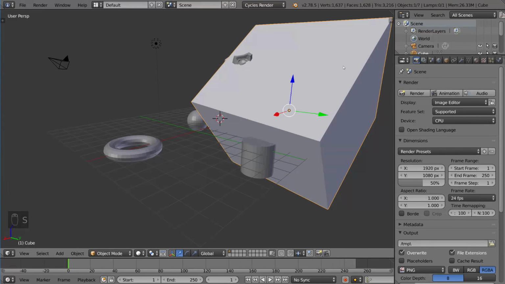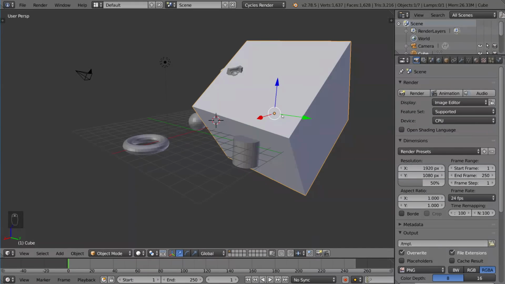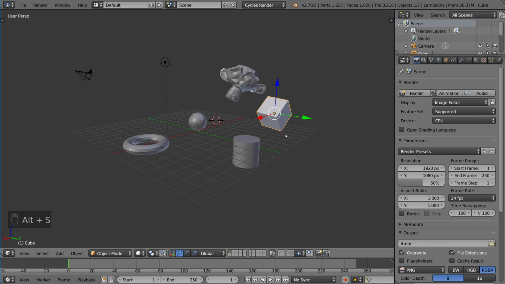Giant cube. Now this cube's a little bit too big. Well, how do I bring everything back? Well, there is a hotkey for that as well. And it's very nice because it zeroes out all the transformations. So if you want to bring it back to its original scale, go ahead and hit Alt S. Instead of just S, you hit Alt S. If you want to change the rotation back to normal, you can hit Alt R. And if you want to bring the location back to normal, you guessed it, it's Alt G. And that will bring it back to the 0, 0, 0 position. So it's a very, very helpful way of transforming.